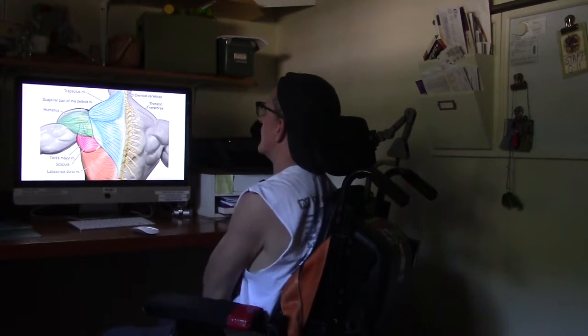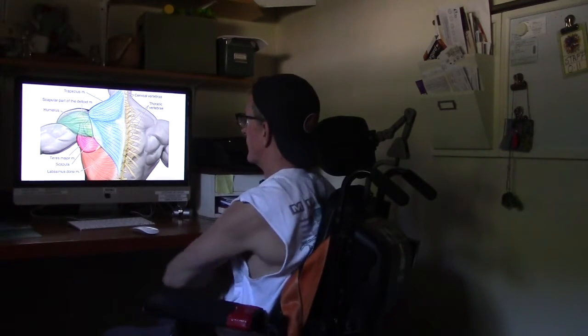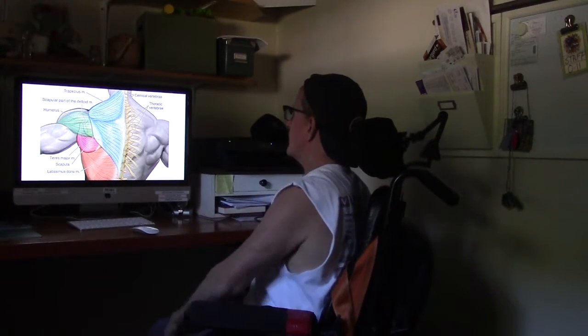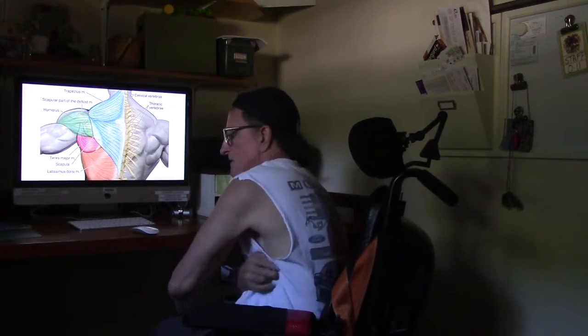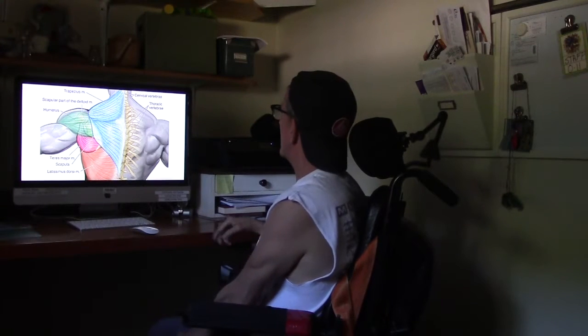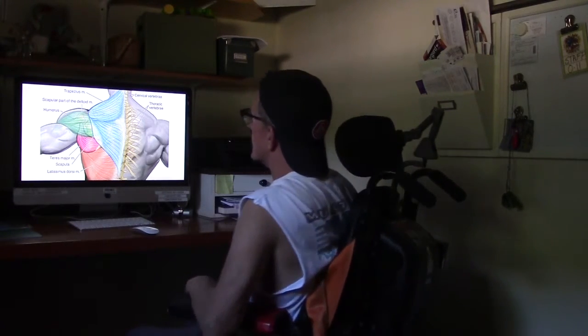You'll see you have your trapezius, which does a shitload for the back. You have pretty much your rear deltoids, your latissimus, which are your lats, your lumbar, and there is a ton of shit. But your front muscles, you can do a sit-up and they pull you forward. Your back muscles pull you obviously backwards to a standing position.